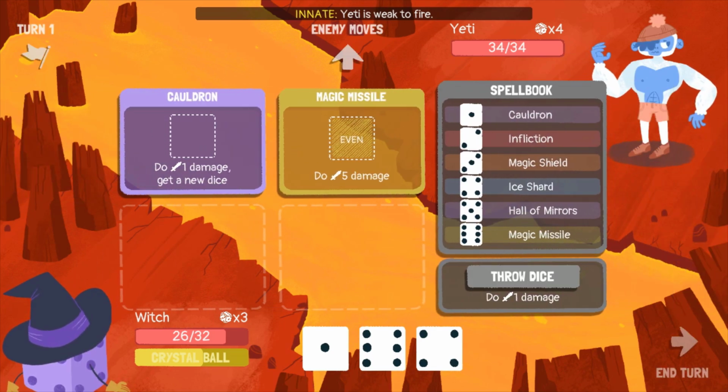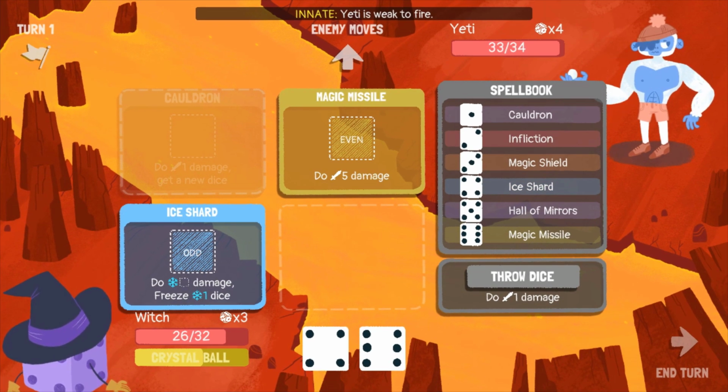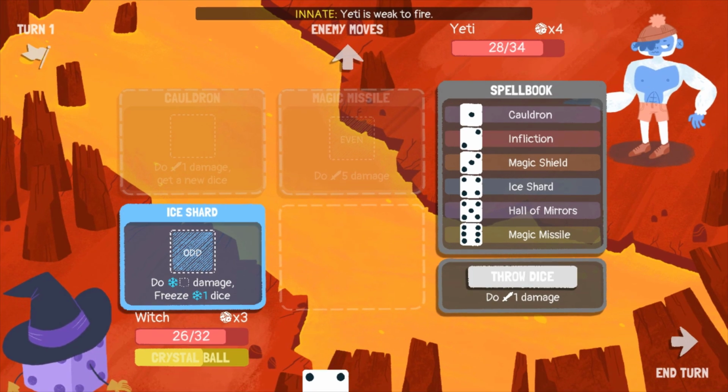So I can learn ice right away, and I already have magic missile out. So let's learn that, do that, get a new die, do that, and then throw.